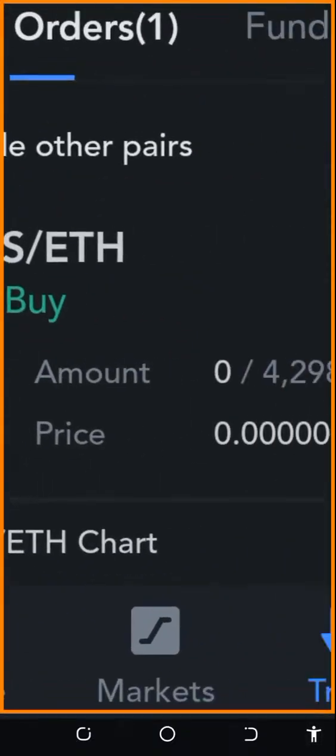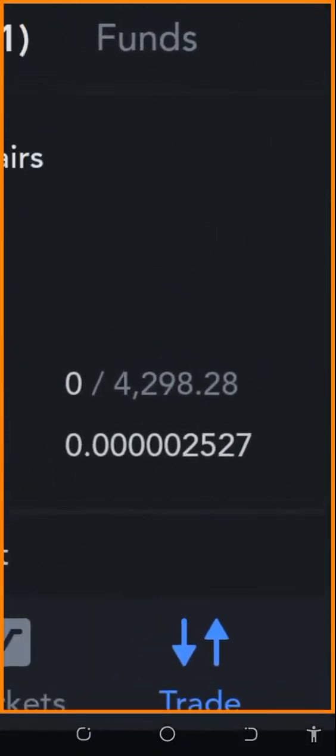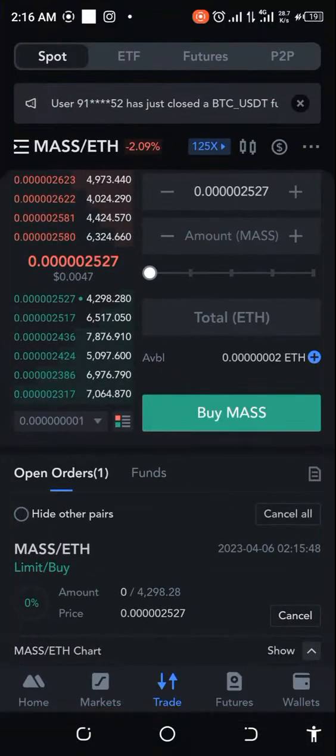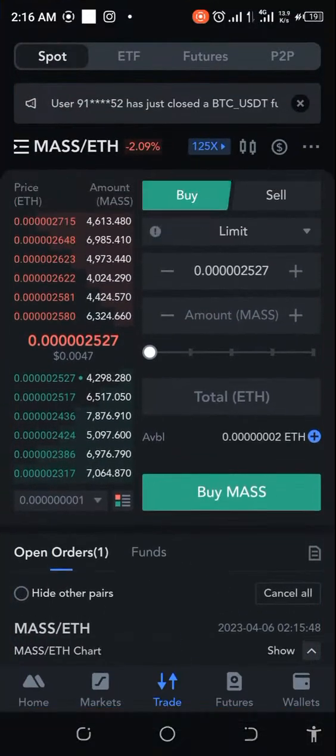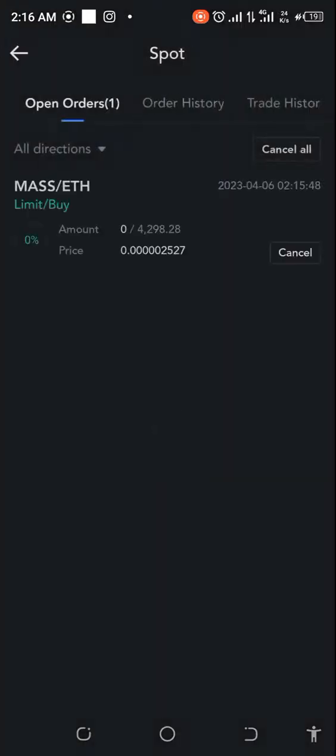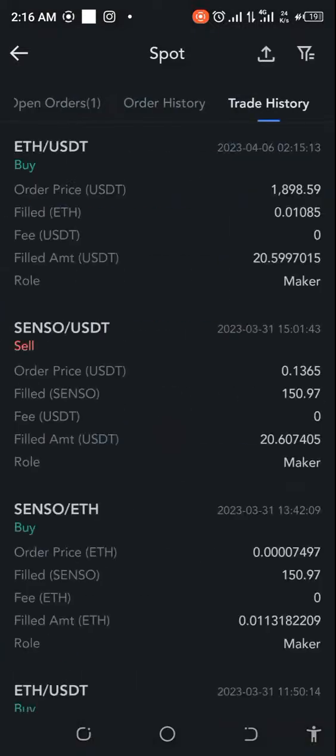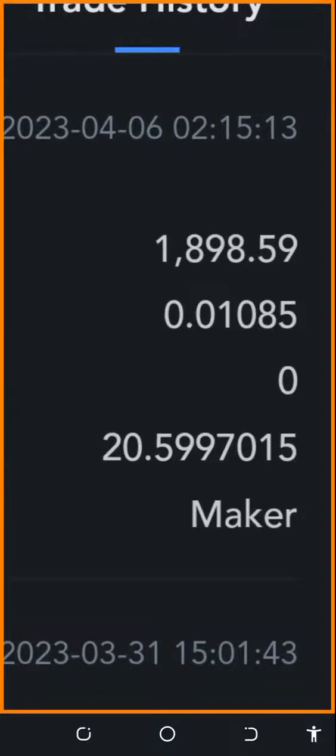Okay. So right now we're currently in the queue and we want to get this bought. Right. We want to get this bought, but I'm keeping my eyes on ETH, okay? Because don't forget, we must always have an escape route. So let's go to the trade history and see how much we bought ETH at. And that's what we're going to use to go ahead with this. So we bought ETH at 1898.